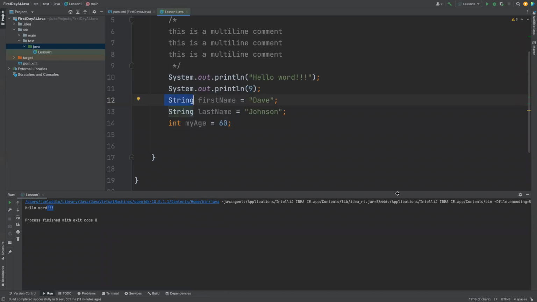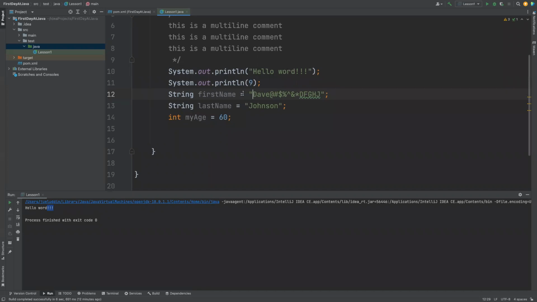So what is a string? A string stores text. It could be special text. It could even be a character such as a number inside of the text, but it is going to be classified as a string. Now, in a string, as long as you have double quotation marks, it becomes a string. So what if I have something like this? Is it still a string? Who agrees and disagrees? Yes, it's a string. It is still a string because it only cares about the quotation.